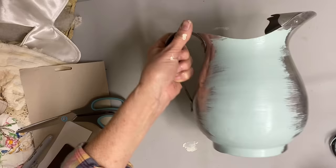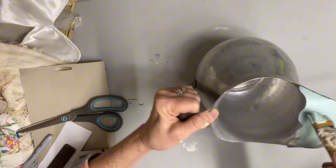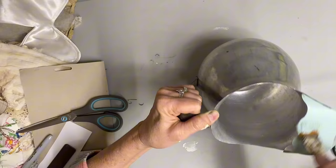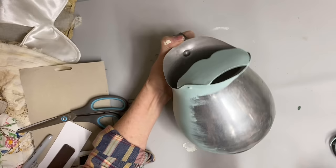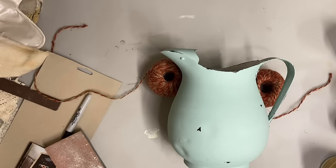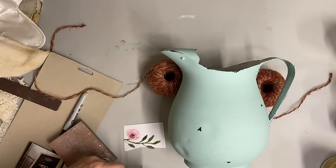Now, because I want to wrap around the flowers on this pot, and I have that round and kind of odd shape, I want that transfer that has the little vine with flowers on there, but if I tried to put it in one piece on it, it wouldn't work out. So once I get this ready to paint, then I'm just going to cut that little transfer up before I add it on. Now, another option would be to take this little strip of flowers and just cut little notches on both sides of it, and then you could kind of move it around that way. But I just didn't want to fool with all that, so I'm cutting it in pieces.